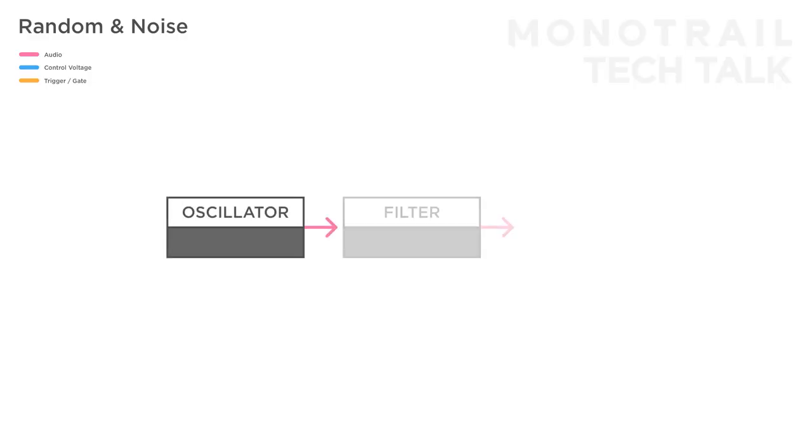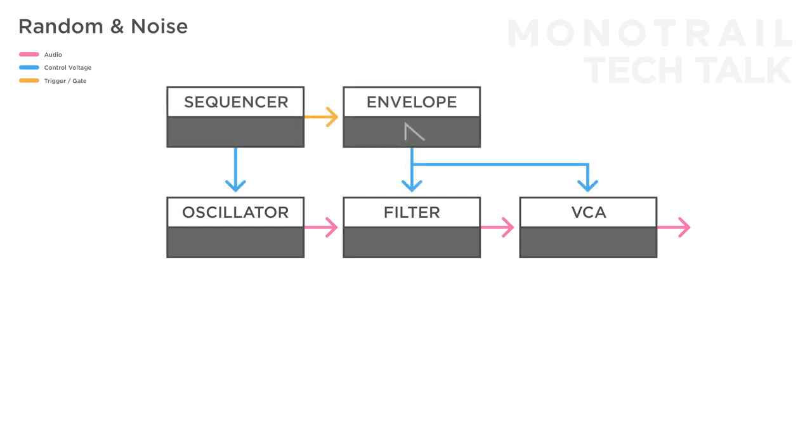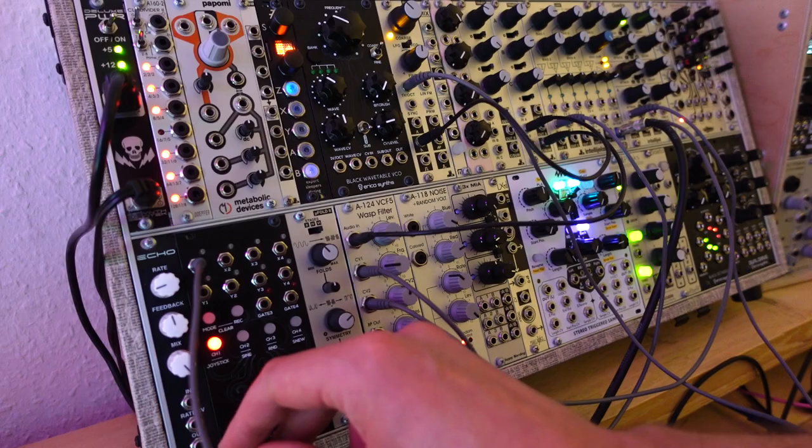Random voltages also work great as modulation source to add texture and grit to your sound. For example, just send some audio rate noise to modulate the filter in a simple voice. It can really lead to nice results if you add some motion to the frequency and amplitude of the noise signal and record that.